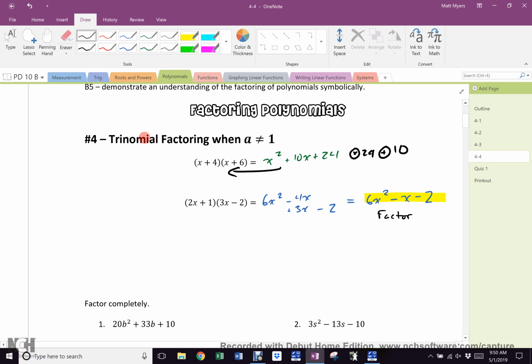So the first thing we have to be aware of, this is trinomial factoring when A doesn't equal 1. A is just the first coefficient. When the first coefficient doesn't equal 1, and there's no way to factor it out. Okay? Here is what I mean by that. If I gave you this, 12x squared minus 2x minus 4, you would factor out a 2, yes? But you would be left with this 6, so you'd be screwed. Is everybody cool? All right, now, let's talk about this.